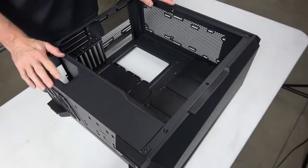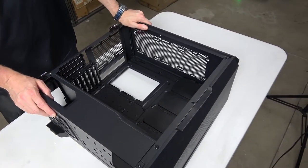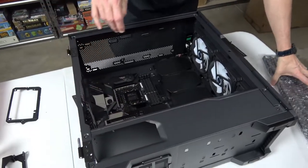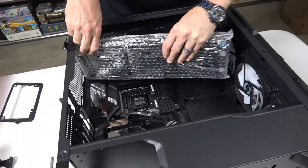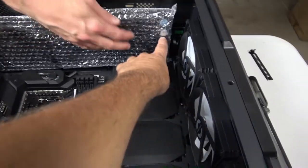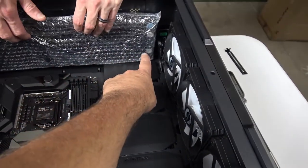So you always want to start with a plan, a good foundation. The first thing we're going to do is set the motherboard in there and see how everything fits. All right, so we're going to do the final pre-testing. We have the radiator, this is a 360, goes in the top. As I mentioned, we can have the ports exit here or exit over here. Probably over here, because we're going to have more room.